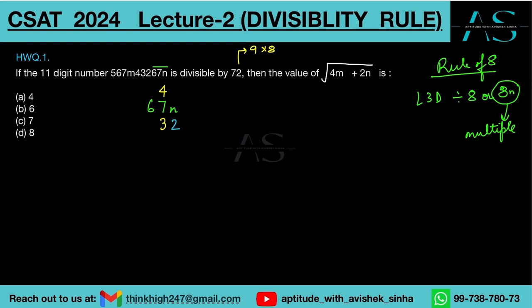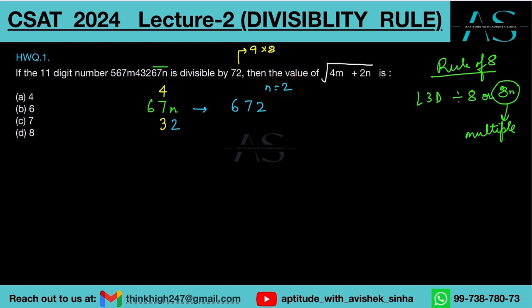Do you follow this? Now let's write it like this. We have 672 by taking n as 2. Just check whether it is divisible by 8 or not. If you divide this by 8, 64, you are getting the remainder as 32, 32, remainder is 0. So 672 is completely divisible. Can you think of any other value for n? No, it is not possible. Therefore, we are 100% sure that the value of n would be 2.